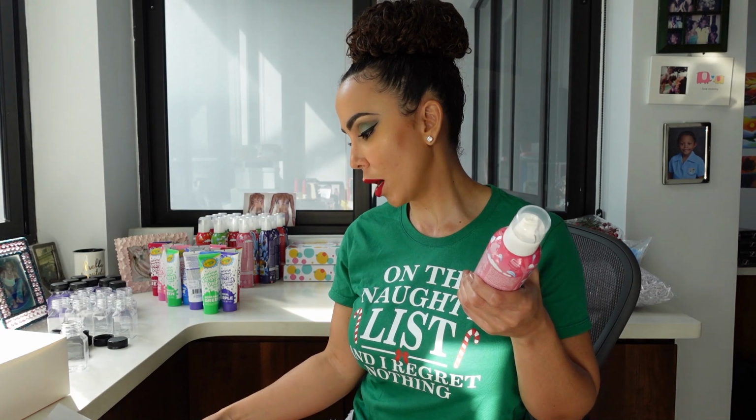The next thing that I thought was really cool was this bath foam. It comes out like hair mousse, and it's soap. I sprayed it in the tub, and the kids loved it. So the foam was $36 for 8. I needed a total of 24, so it was $108 for 24 of these. This was the most costly item in the boxes.